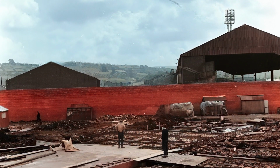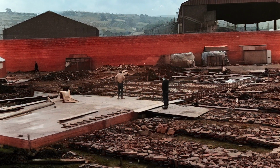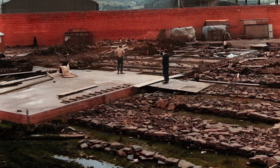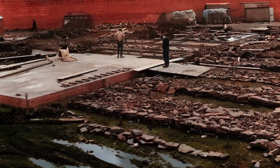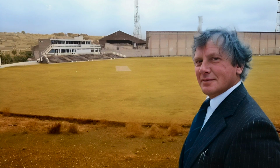This influx of money for the cricket club enabled them to build a new £40,000 pavilion, which was built on the old bowling green and practice wickets. The old pavilion, which had served as the cricket club's headquarters for over a century, was in a dilapidated state, and was held up internally by temporary tubular props. It was demolished after the completion of the new pavilion.